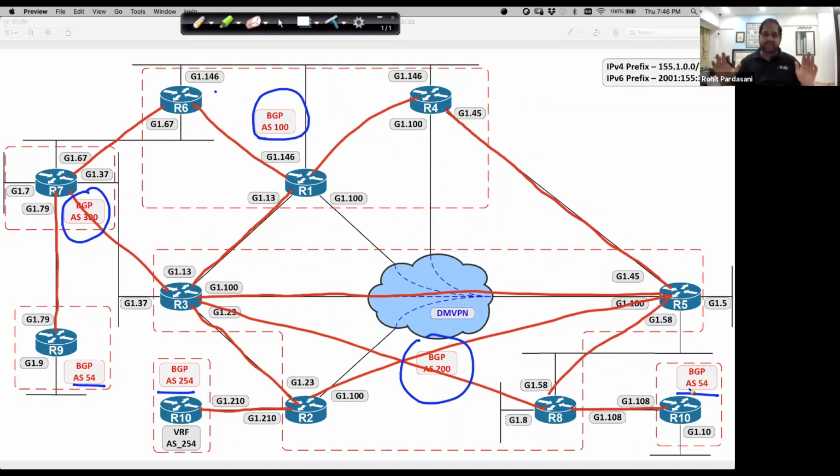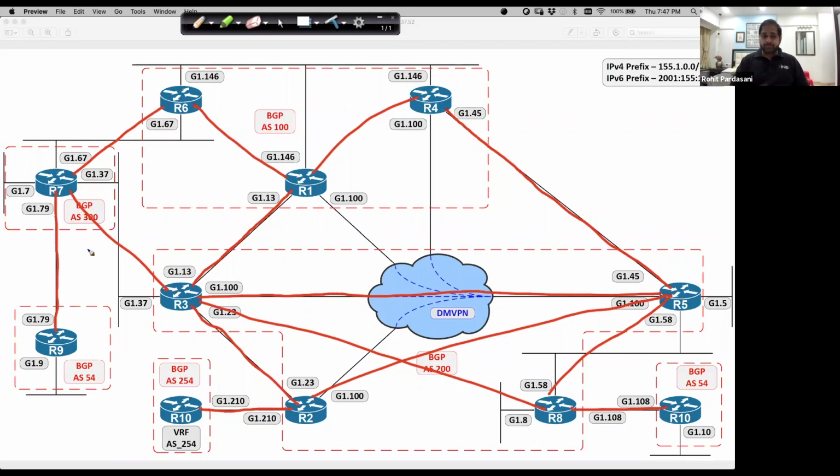So I have no access to ISP routers. I only have access to routers in AS100, AS200, and AS300. BGP has been pre-configured. I didn't want to waste time on configuring BGP during this webinar, so I pre-configured my BGP neighborship. These red lines indicate my BGP neighborship.